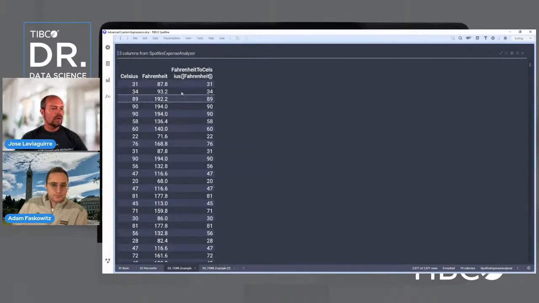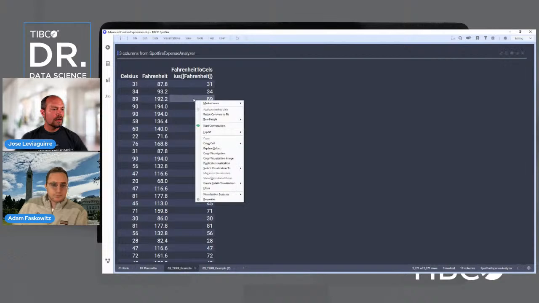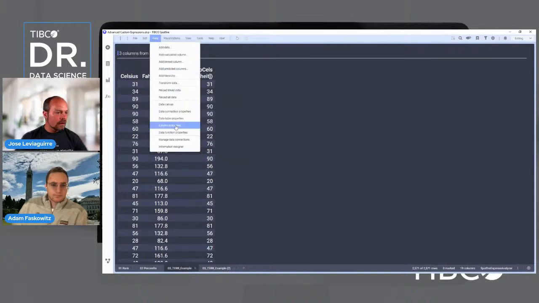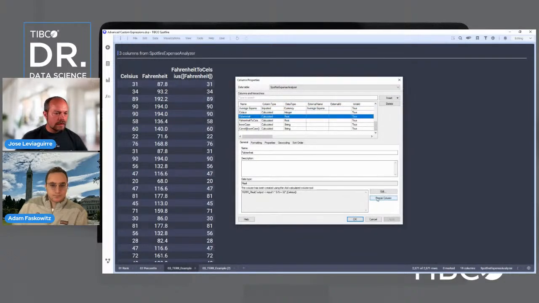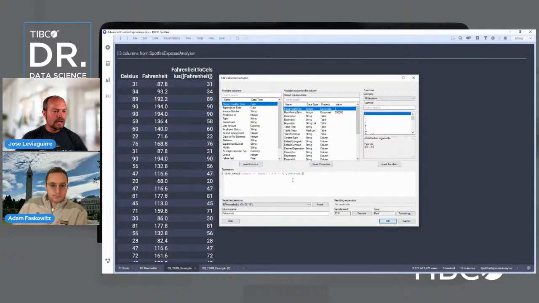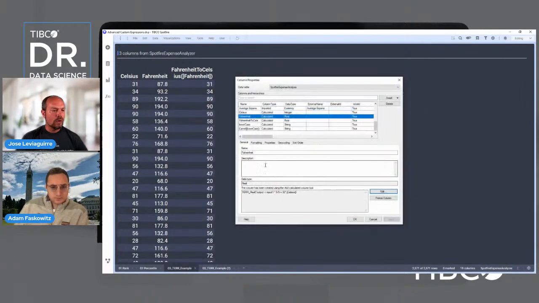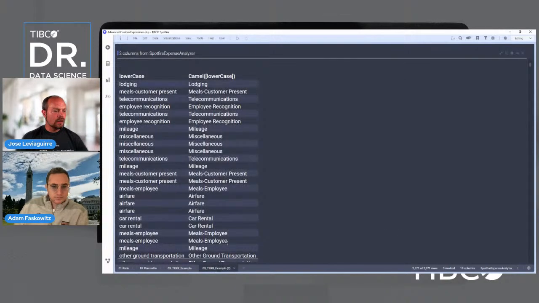Yes. Okay, so if I go to my calculated column properties, and I go to this one, look at this function. This is how I implemented it, just like the example. I'm sure you get the idea of these two examples using the TERR. But the one I really want you to know is this one, the camel case.